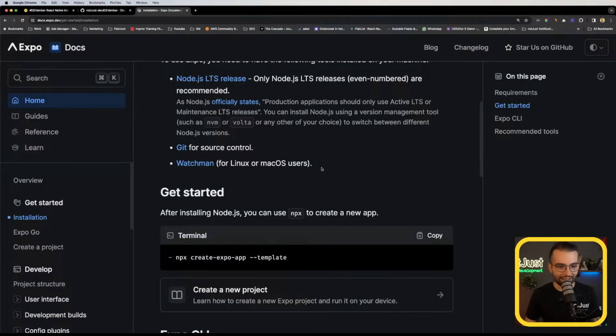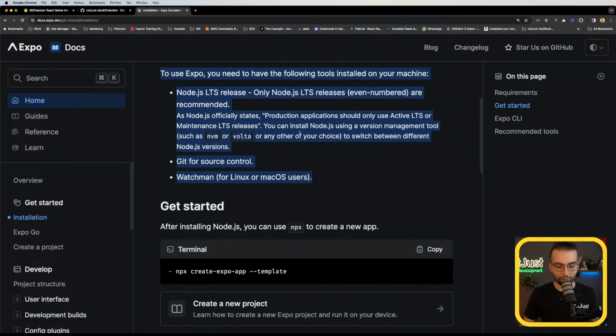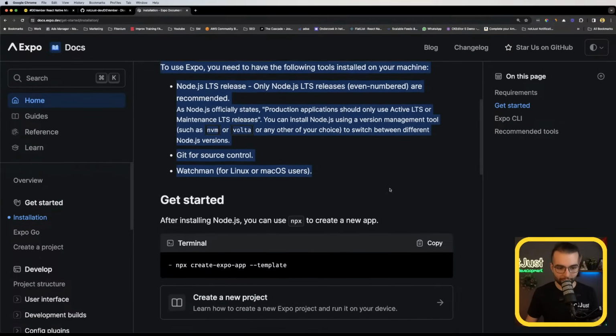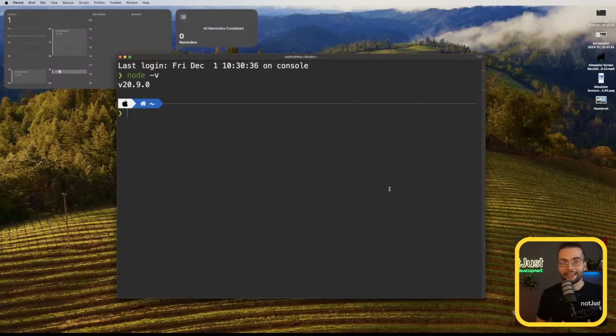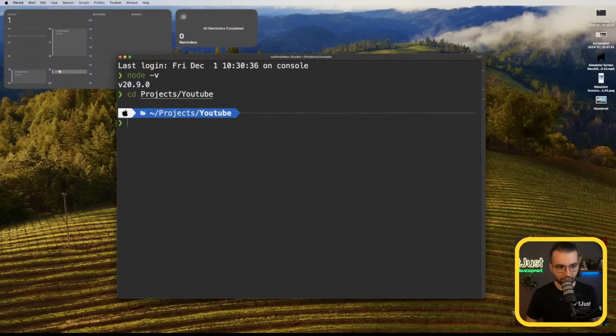Anyway, and yes, that's everything that we need as a must requirement at this moment. Let's go ahead and start by initializing an Expo project. And as we go, I will also tell you some additional tools that you might need. Let me go to the projects, YouTube, and here let's make a directory DEVember.